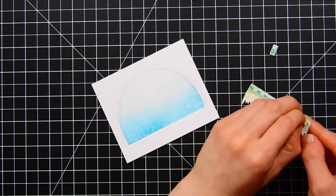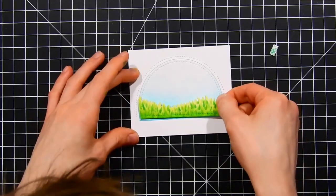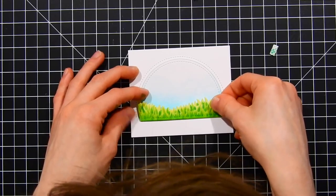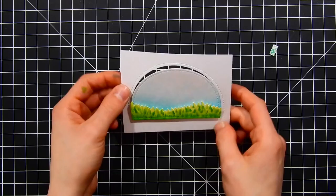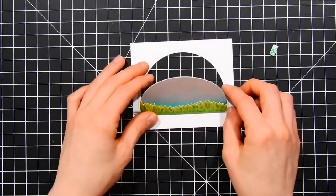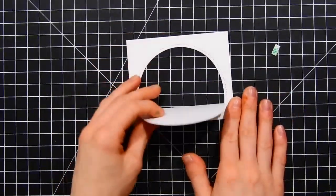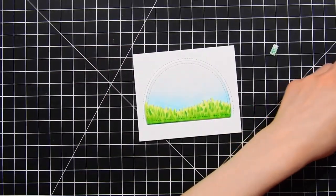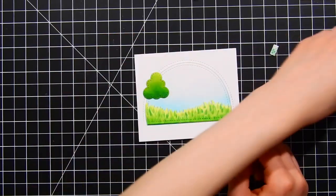To build my scene, I'm taking a piece of foam tape onto the backside of my grass and popping that up. If you don't want to use foam tape, just apply it down onto your window frame using some liquid glue. I like to have a little bit of dimension, especially on my scene cards. And make sure that when you're attaching your scene elements, you don't put them onto the score line, because you want this to still be able to open and close. You can see here, I put this just above the score line, and now my window panel can still open and close perfectly.